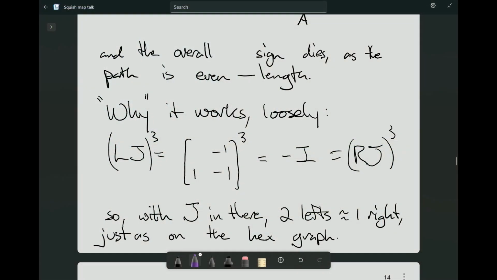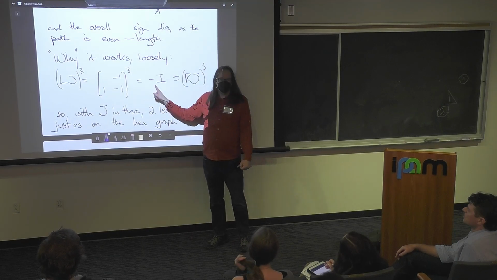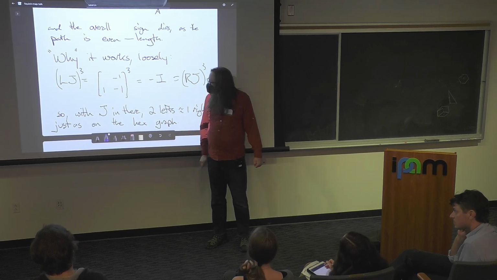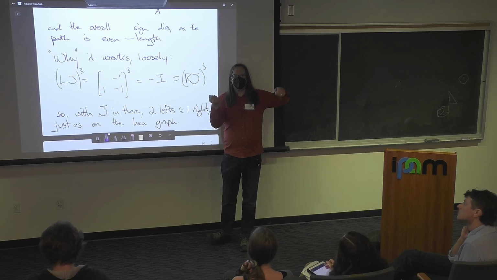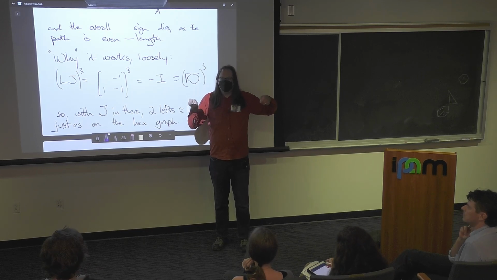There's not really very much nice about L at all, right? If I raise it to the 6th power and take its trace, I got 18, right? We asked for that. On the other hand, if I put this matrix J on there, I get this matrix. And this thing is order 6. Indeed, even better, it's almost got order 3. Like if I cube it, I get minus the identity matrix. So up to some signs that I don't care about, this says turn left 3 times and you get back to where you started. Right?